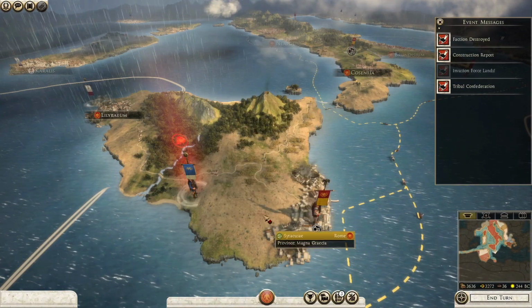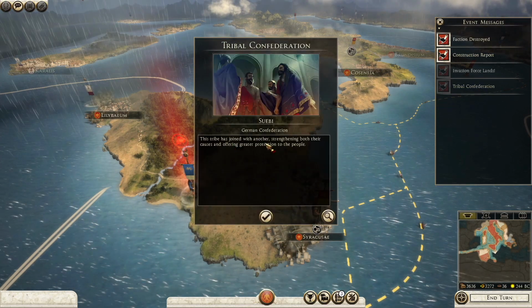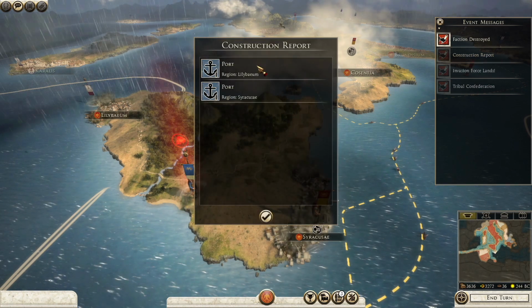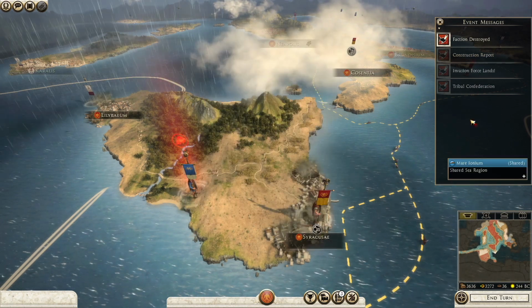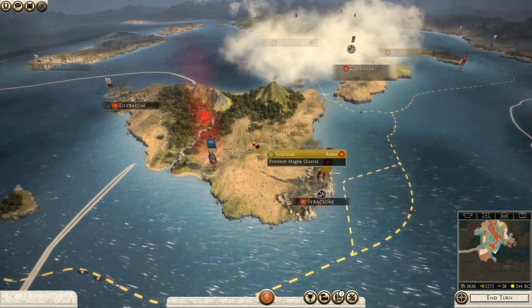Invasion force lands. Yes, I saw that. Tribal confession: this tribe is joined with another... Okay, the German Confederation. Construction report: Lilybaeum and Syracuse got their ports. And faction destroyed: Colchis. I don't think I met them yet.